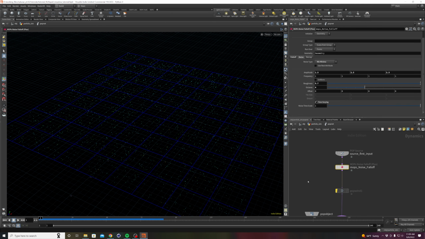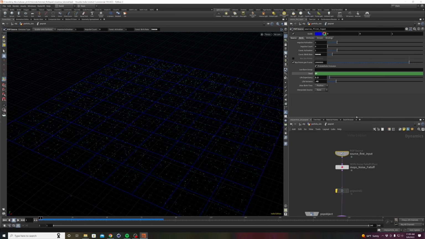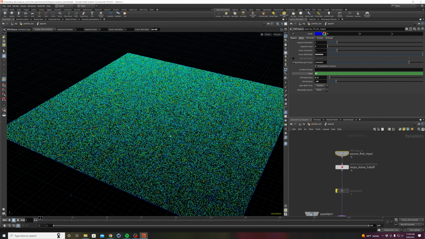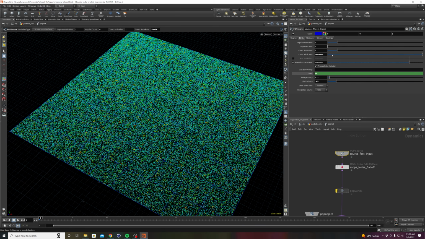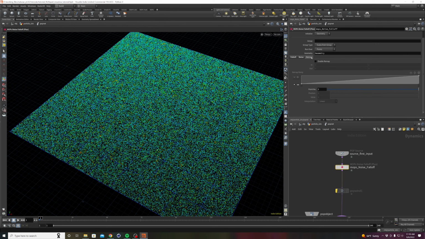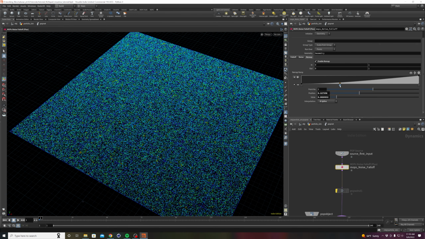I think one of the limitations with MOPs here is that, especially in DOPs, it's kind of hard to see what you're doing. Let's see, maybe I can change this to like that. Give it like a whole bunch. Yeah, there we go. So I'm just putting in a lot right now so I can kind of see what's happening. Let's remap it here. So let's enable remap, and I want to grab both of these and set interpolation to B-spline.